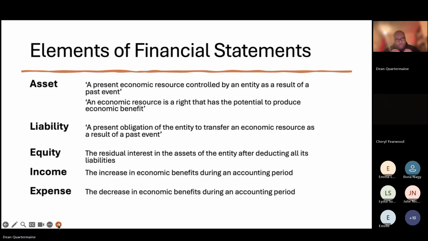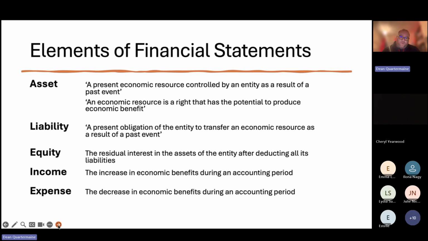So what you usually get on this exam is a task that's around IFRS standards, and it typically will ask you, in your own words, please define what an asset is. And you'll get a couple of marks for defining what an asset is. Or what's a liability. You get a couple of marks for that.